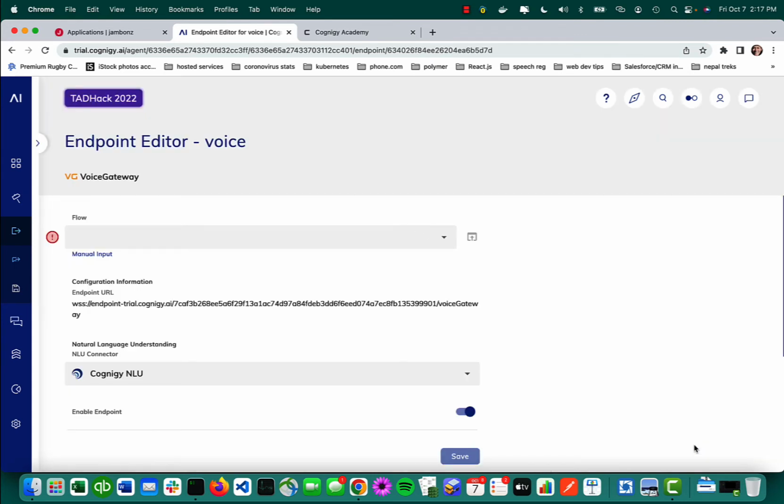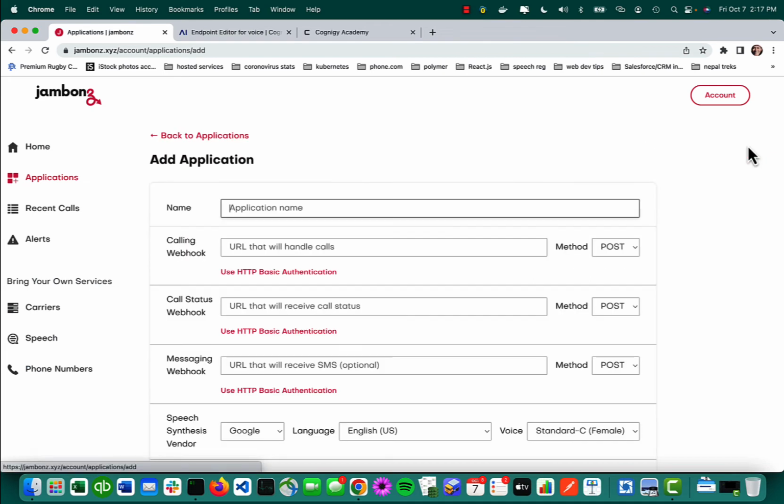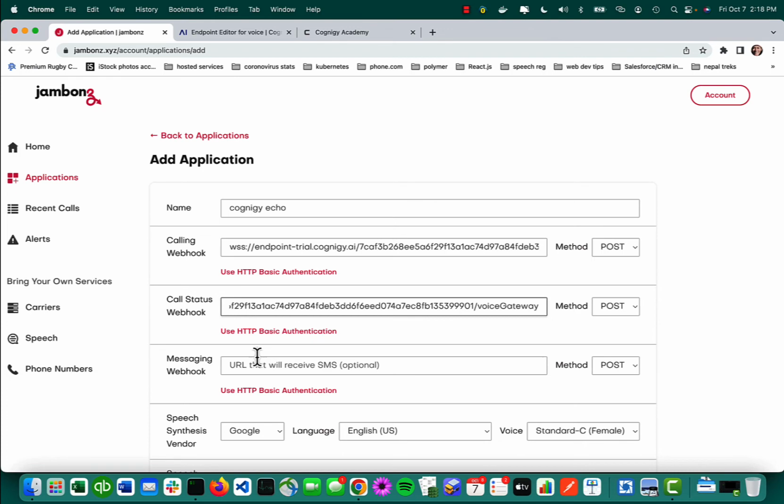When we deploy a voice gateway endpoint, we get this URL. It starts with WSS endpoint trail Cognigy. Just click on it. It'll copy to the clipboard. What do we do with that? We come back over to Jambonz and we add an application. Let's call it Cognigy Echo, and we paste that URL in for the calling webhook. Paste the same URL in for the calling status webhook.